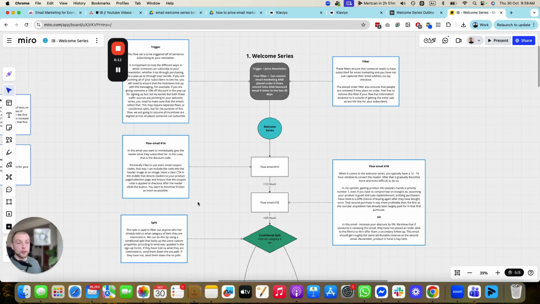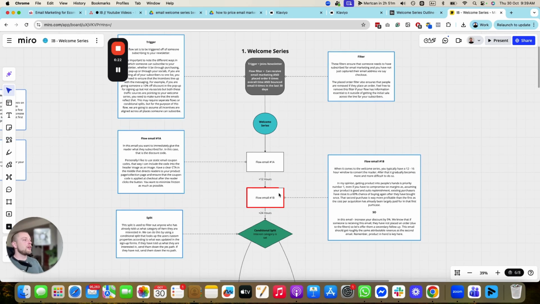So you can beat other brands by having a better offer, having a better product, and reiterating that offer more than they do within that 72-hour buying window, which is why after 12 hours, we send an email that says, hey, don't forget you still have your discount code, remind them of the discount code, and potentially even bump the discount code up. Keep in mind, people are only going to get this second email if they don't place an order after 12 hours.